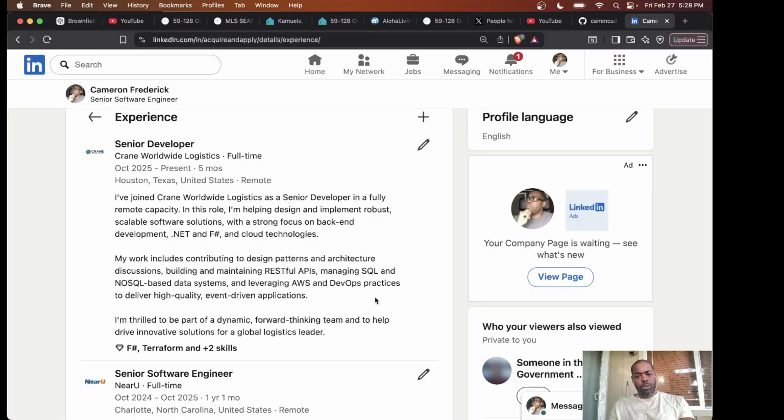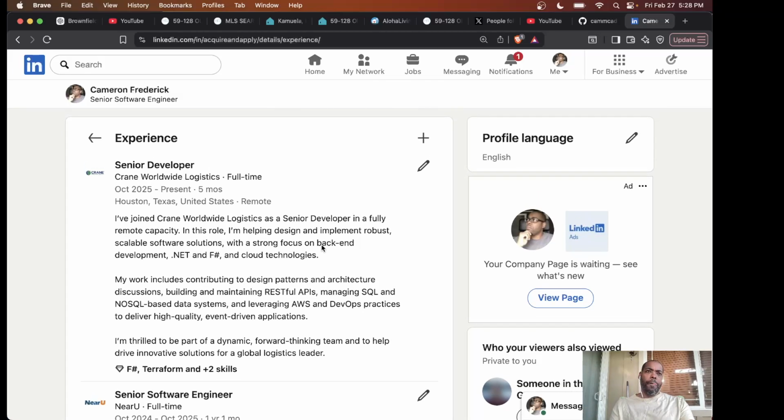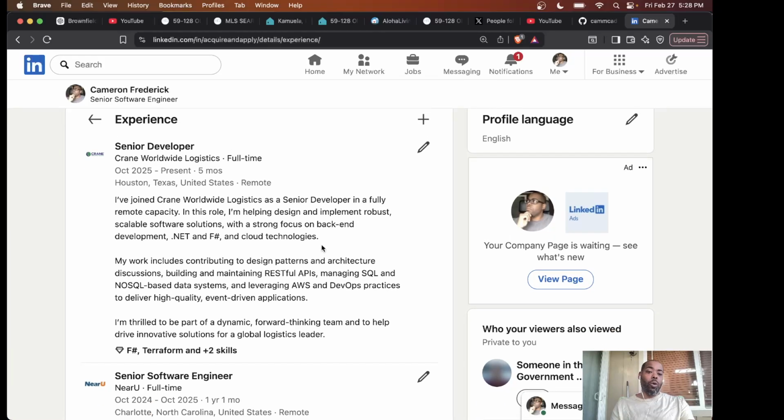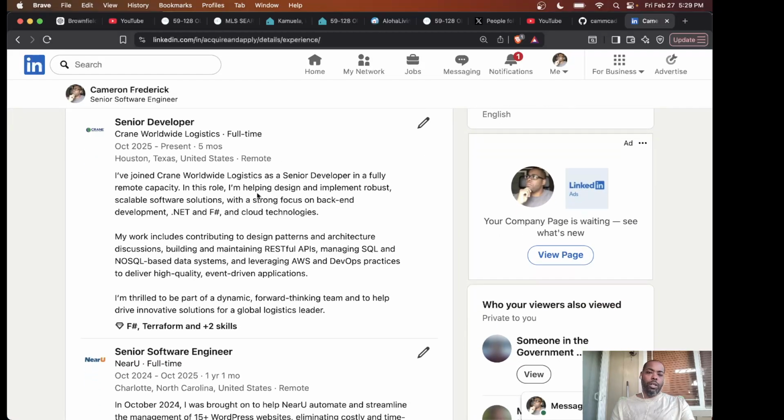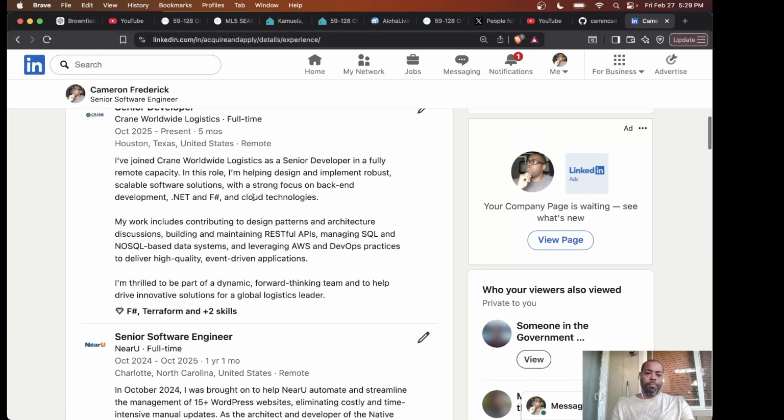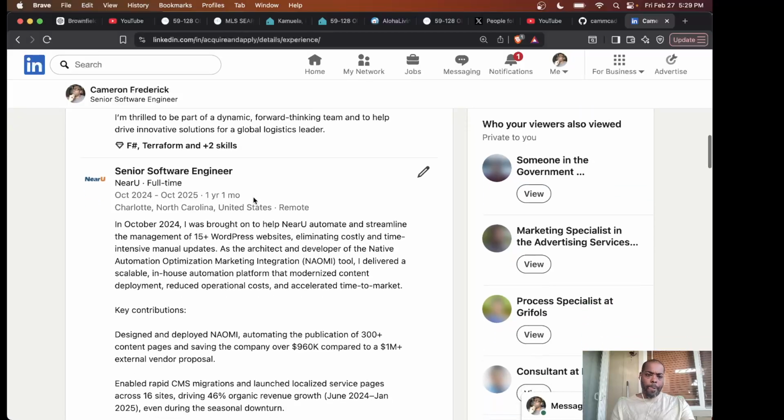Okay, so for the past 6 months I've been doing F# stuff, solely focused on F#. Well, I wouldn't say a lot of F# stuff. This position is an F# position, but unfortunately it's very little F# and a lot of SQL, a lot of AWS, a lot of DevOps. So not a whole lot of F#, but they're definitely using F# there. I'm no longer there just because it's a long story, but just a lot more database and DevOps stuff than actual F# work.